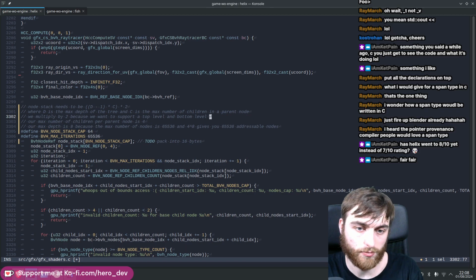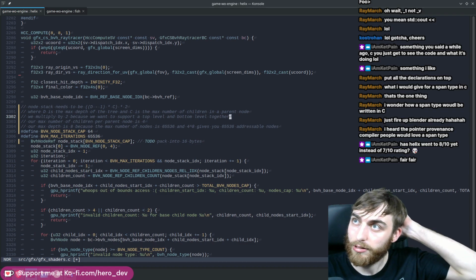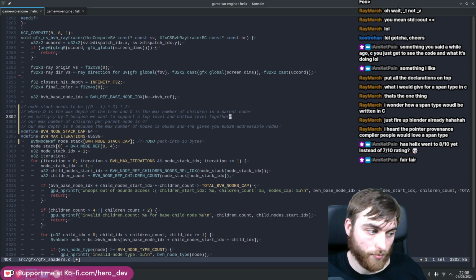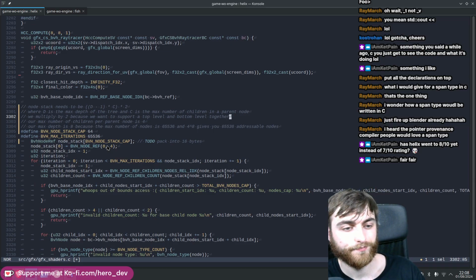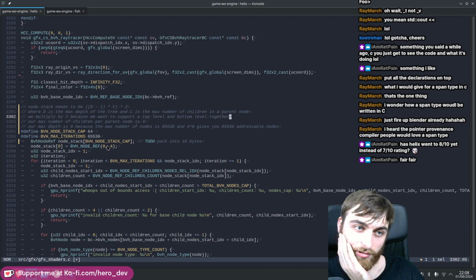Yeah, we want to support a top level and a bottom level together or something. Maybe there's a way to ray trace it per pixel. It'd be a bit of an optimization, and it's very specialized for the view.